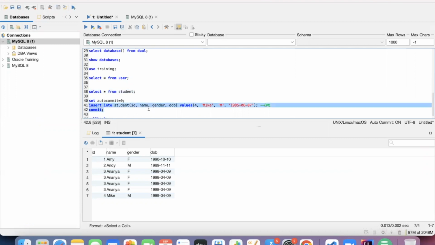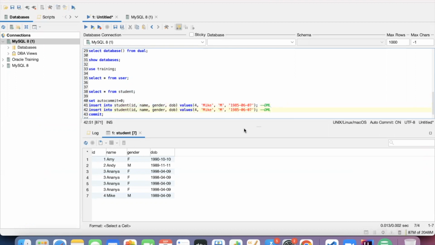Once the statement is ready, you will just take this one, and you can make more values, right? Let's say 5 and Drew, 86.